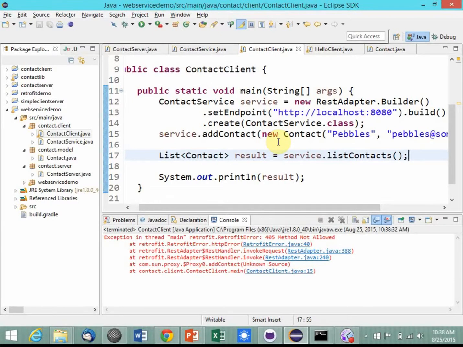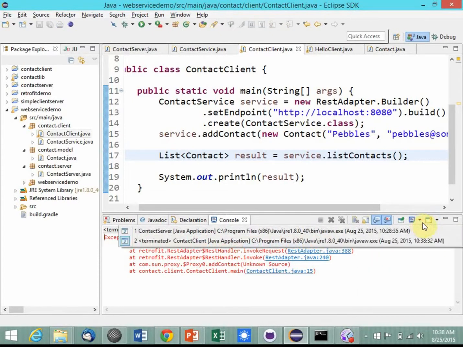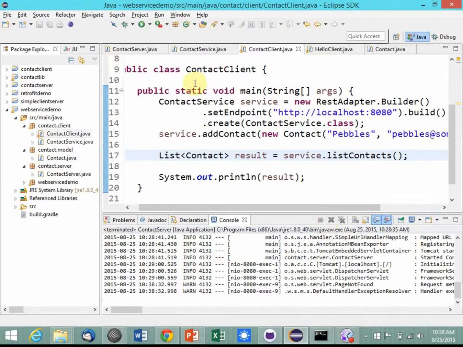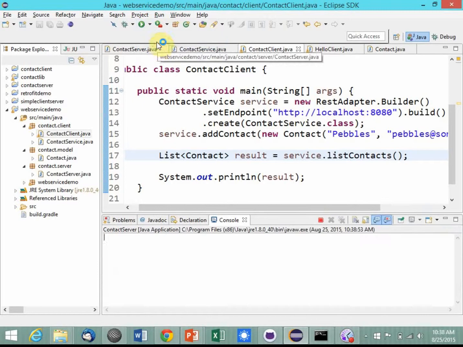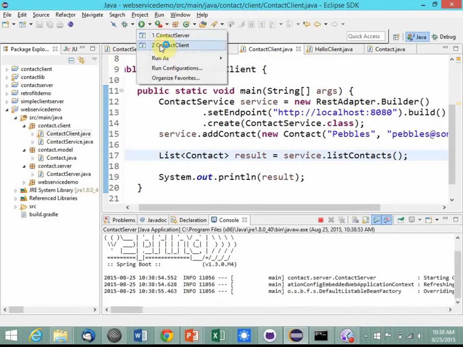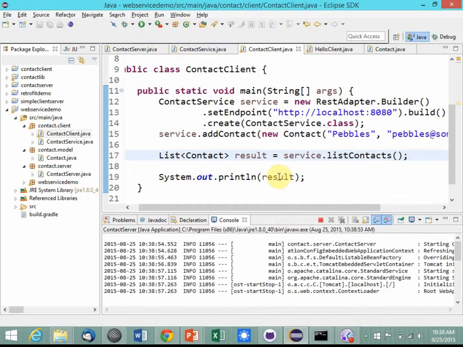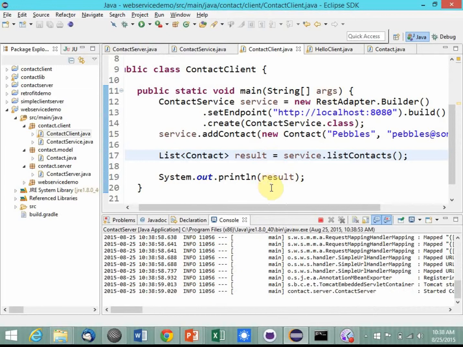What went wrong? I didn't restart the server. I made a code change on the server and did not restart it. It had no chance of working. So we switch back over to the server. I hit the wrong one there, hit this one, hit stop, hit start on the server, and then run the client. Did you see what happened? I ran the client, I got a stack trace, and that happened because I ran the client too soon. The server has to be up and listening.